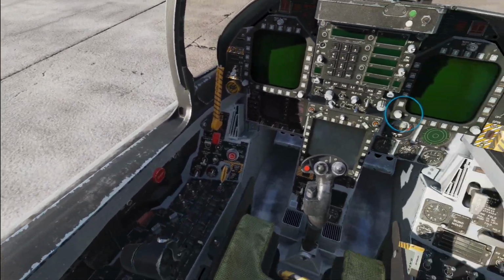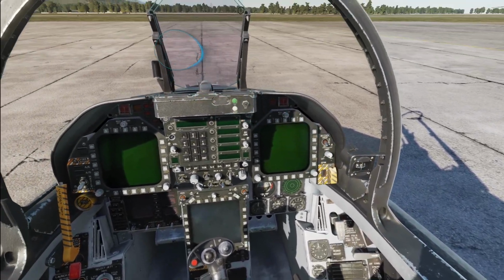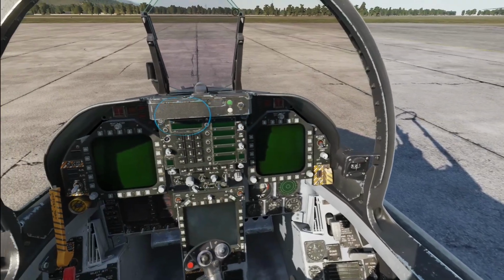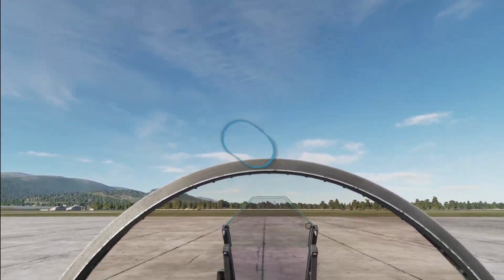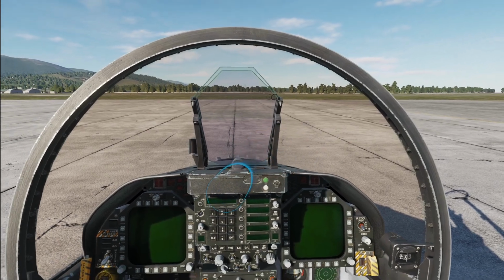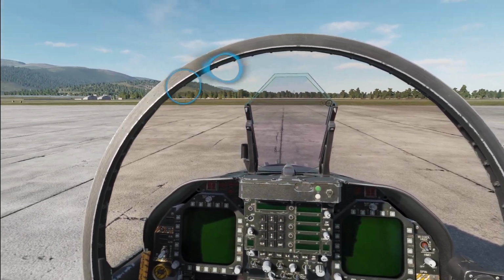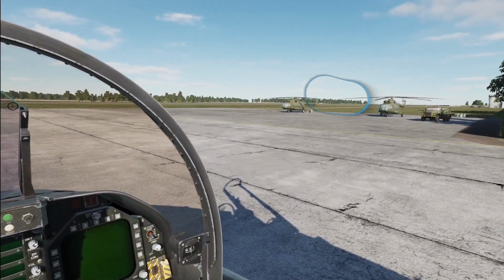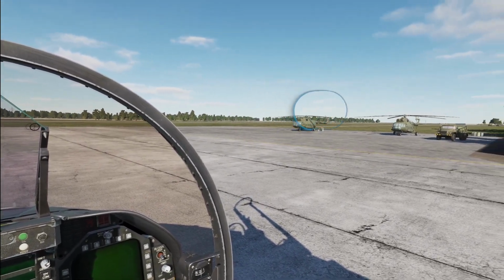My name is Tony. This is the 15-minute gamer and welcome to my review of the Tobii Eye Tracker 5. Yes, this is a little bit DCS heavy. I love DCS and this is why I bought the Tobii, but I have tried it on other games. So if you're just interested about what the Tobii Eye Tracker is all about, stick around to watch even if you're not a DCS fan.